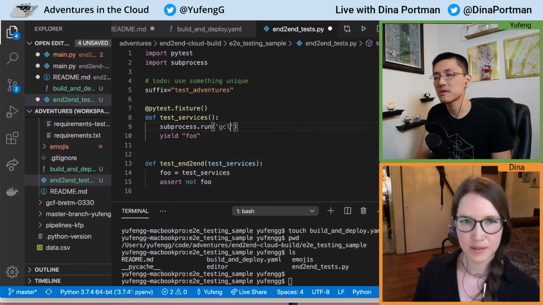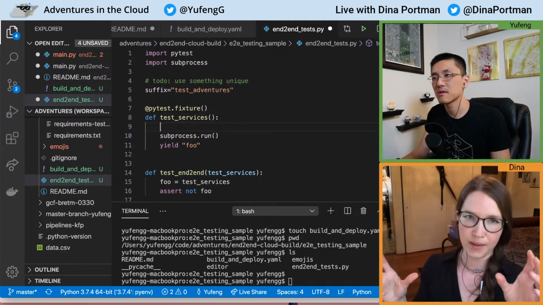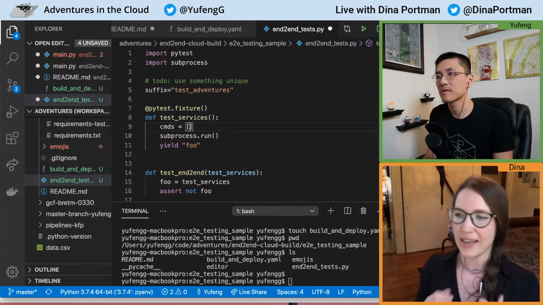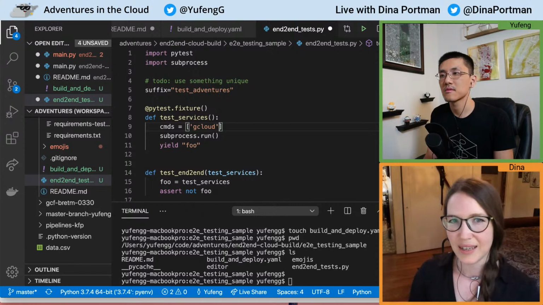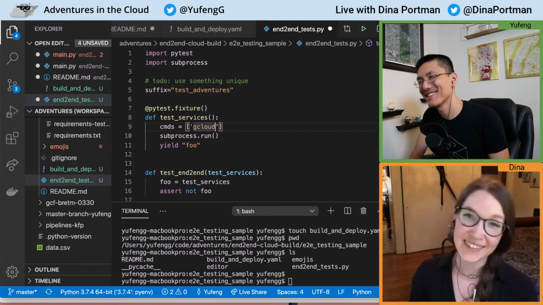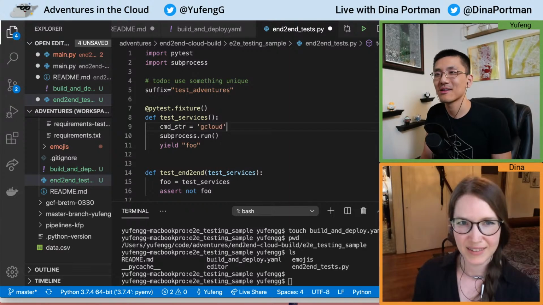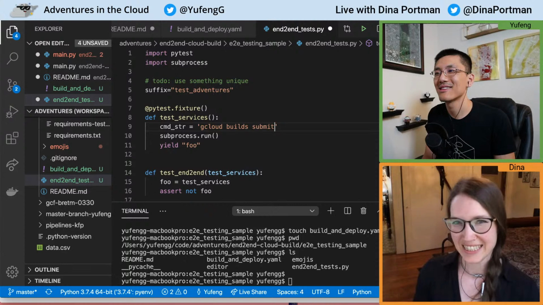What's our command? The first thing you need is an array. It's kind of like in the YAML, it's the list of commands, and so gcloud is the first one. Part of me wants to just make a string and then partition by space to build the array. You could do that. We'll play around with that. gcloud builds, with an S this time. Classic. Submit.